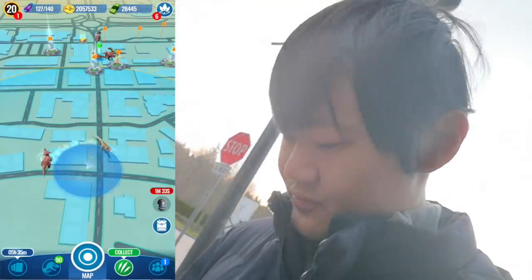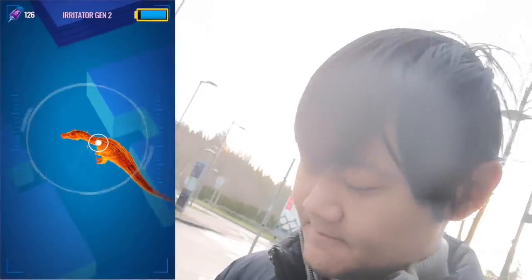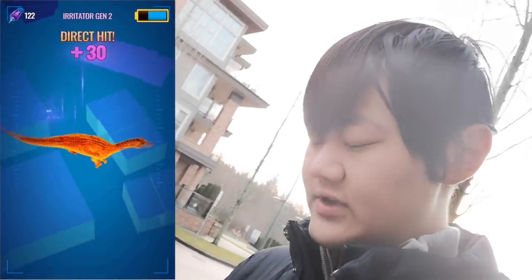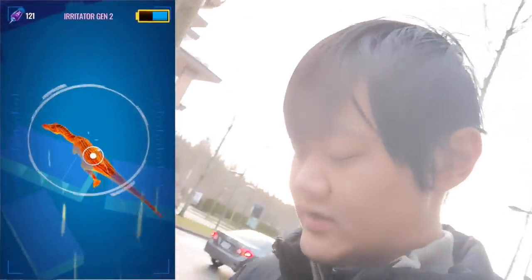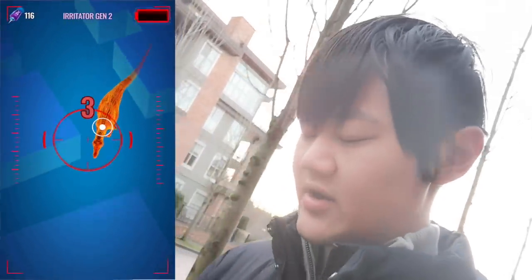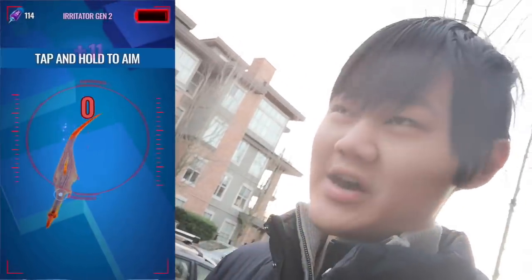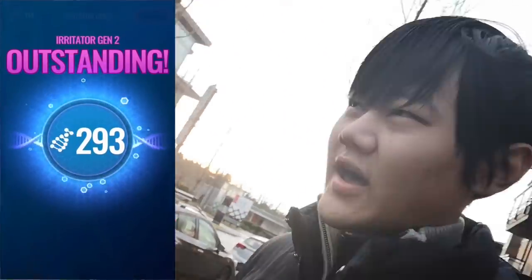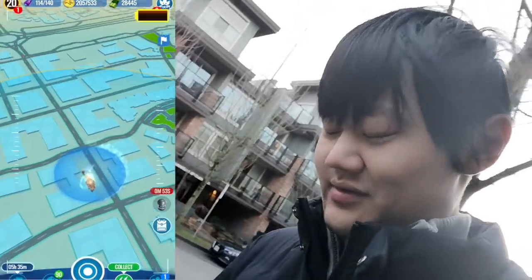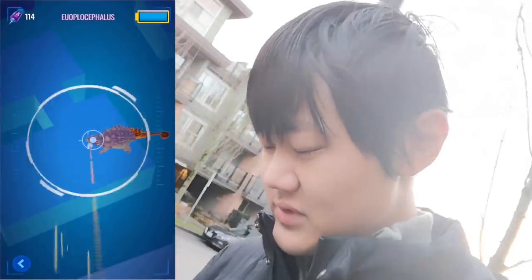Okay. Whoa, what's that? Irritator Gen 2. Irritator Gen 2, by the way, is the first and only dino that originated from the arena exclusive and then turned into a wild spawn. Although there has been another dino before that used to be a wild spawn but then turned into an arena exclusive. If you guys don't know, that's Proceratosaurus. Proceratosaurus at first was a global rare spawn and then they turned it into an arena exclusive in, I want to say, 1.2. So, yeah.